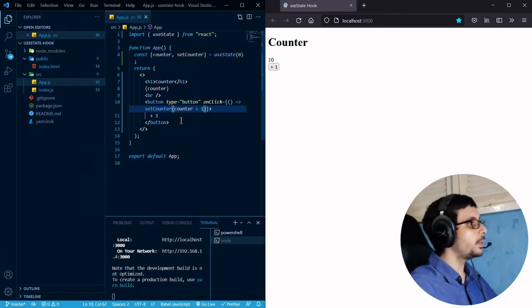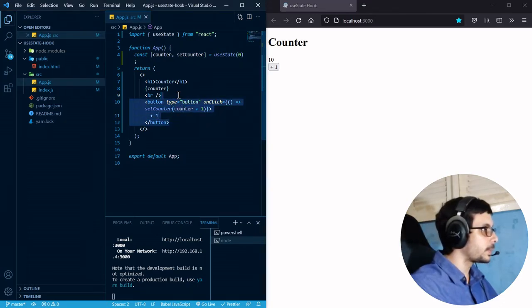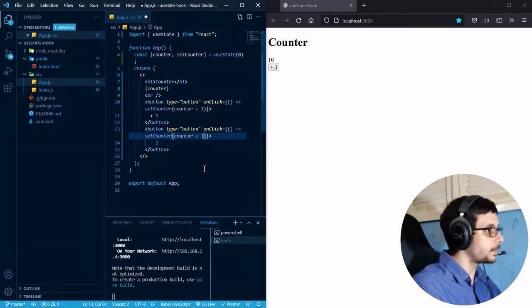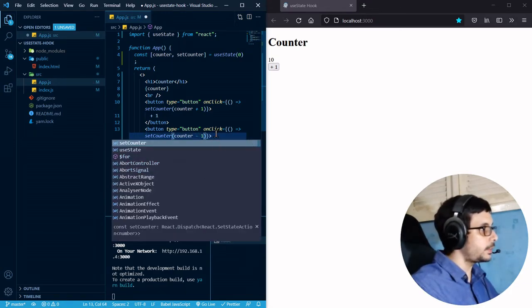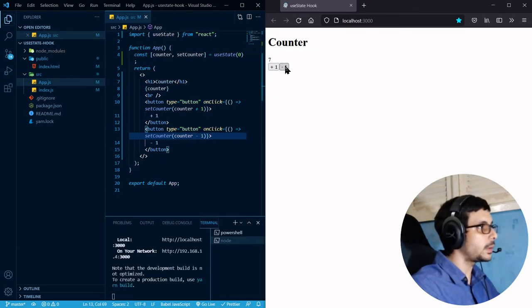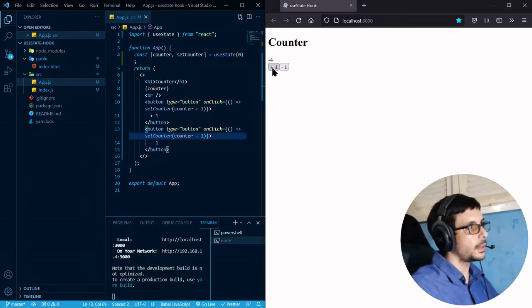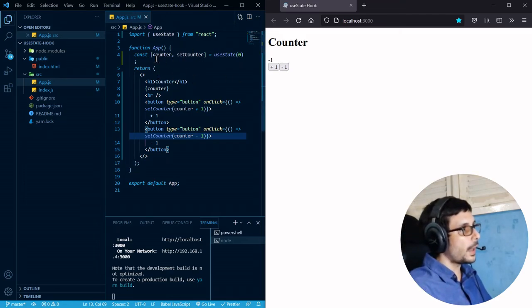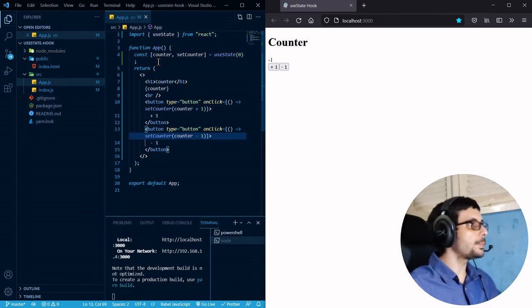We can also do this with a negative button if we want. Let's just copy that and place it right here. Let's change this to a minus sign. Save it, and right here we have it. And we can add input things too. So instead of variables, everything we use in React is state. And that's the way it is.